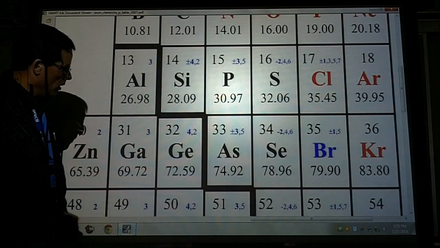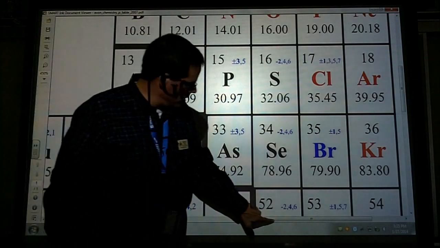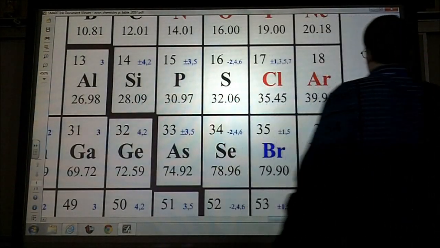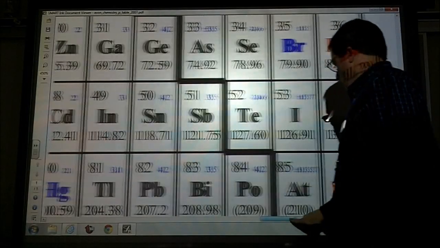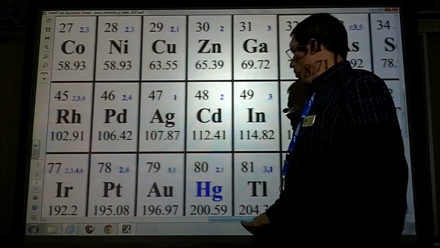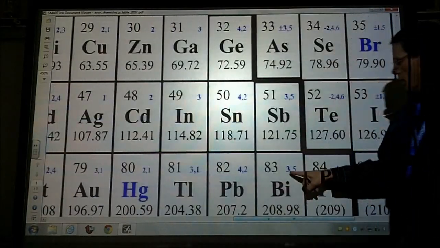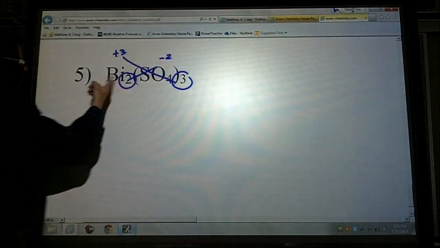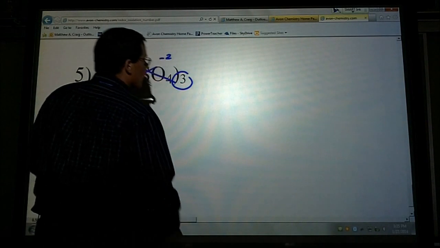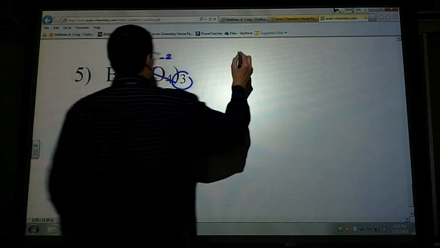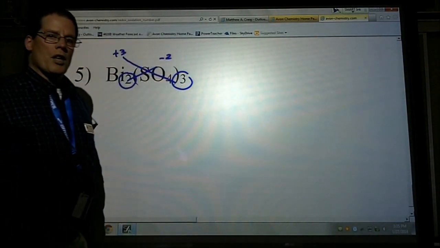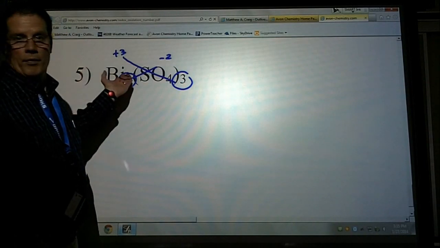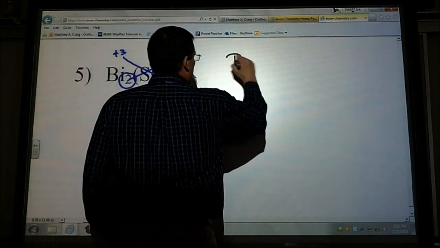Well, check and see. Bismuth is down here, down by lead. So where are you? Bismuth, where are you? I passed you? Oh, here we go. Can either be a 3 or 5 charge. So that right there is telling you that we're looking at some good information. But again, go through your process. Unless the question just asks, what is the oxidation number for bismuth, then you got it. Okay. So we've got our bismuth.